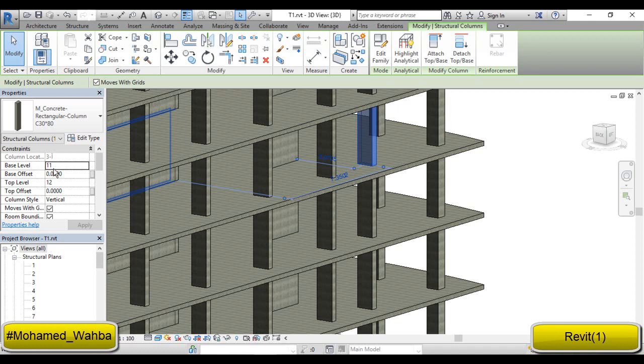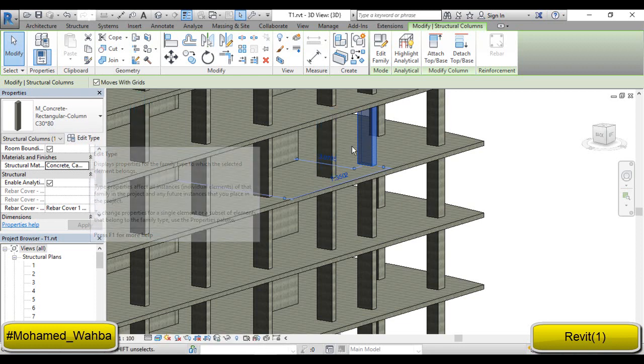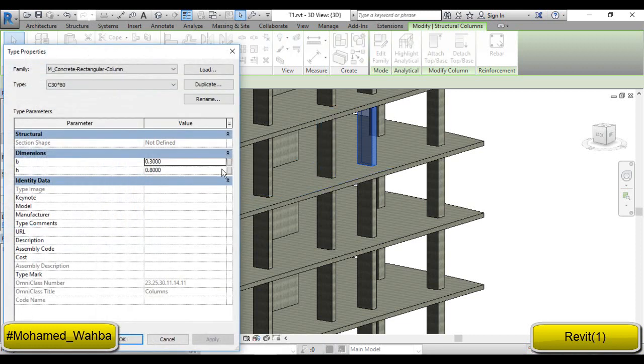I can say that it is connected between the 11th story and 12th story and so on. I can also give some important materials and parameters, like the material, which is concrete, and also the cross section and the dimensions of this column, whether it is rectangular or any other shape.